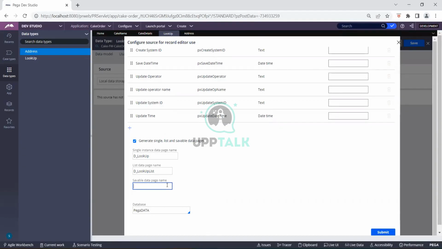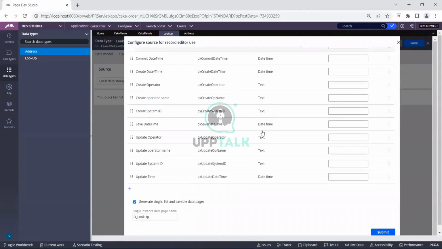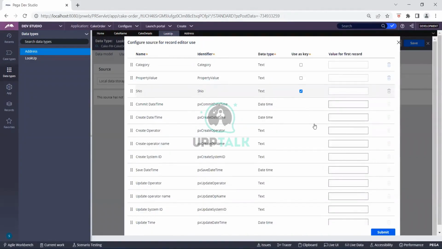Whatever you require, you can keep, and whatever is not required, you can remove. And you have selected serial number as a key. Correct. Now you can submit it.